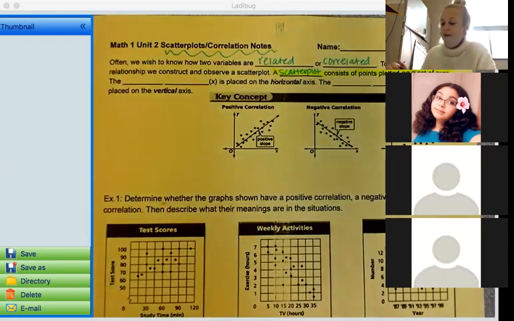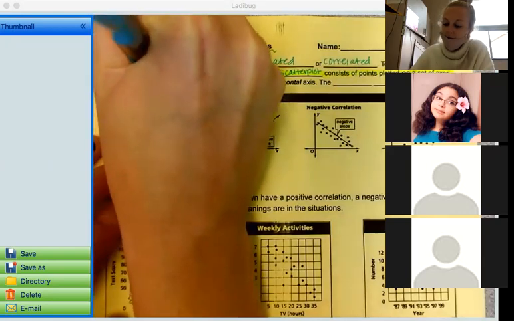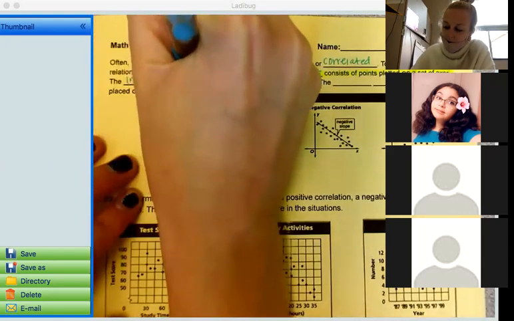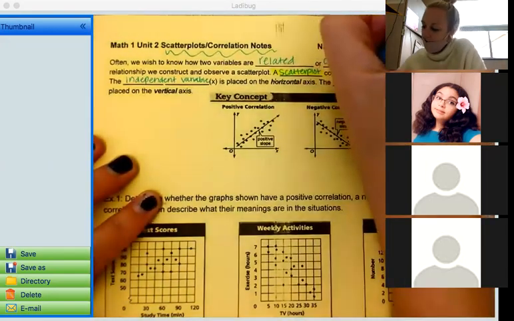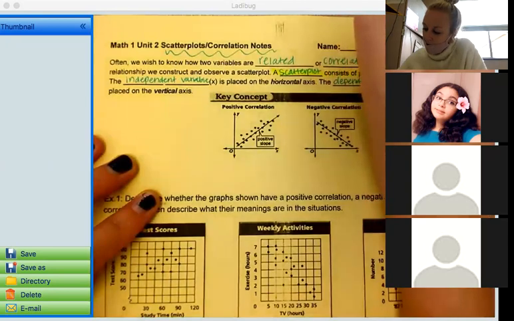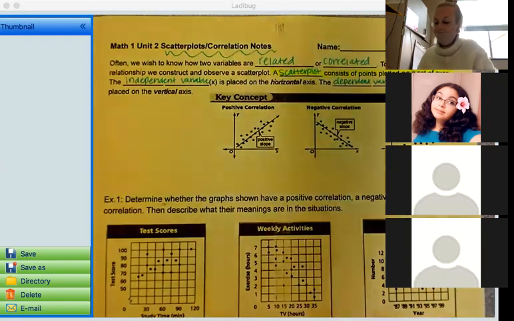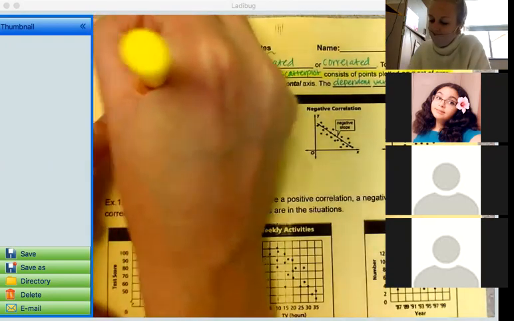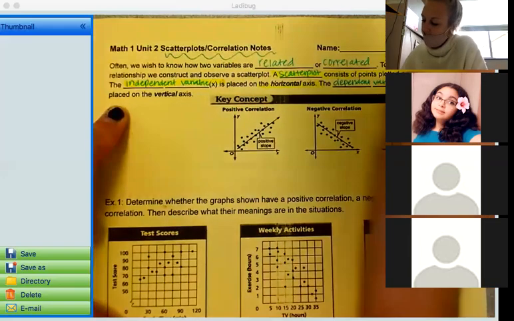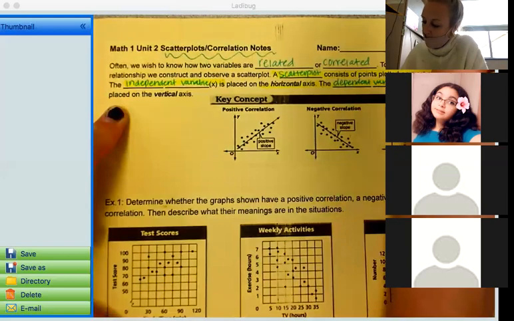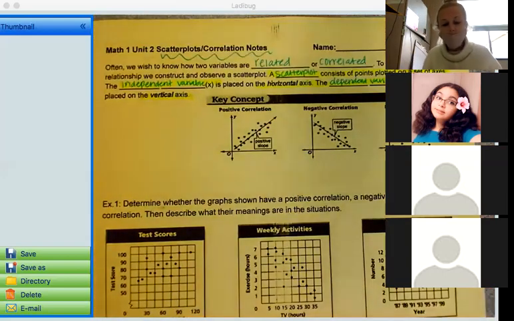And then this is just review, just to make sure y'all remember this, but the independent variable is X. And the dependent variable is Y. So people at home, I would write on the next line, independent variable X is the horizontal axis, and the dependent variable Y is the vertical axis, which y'all should know, right? That's what we talked about last unit.